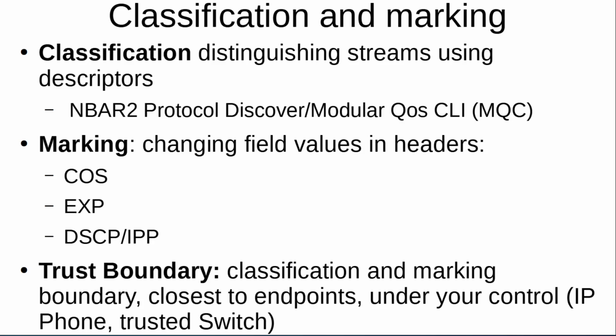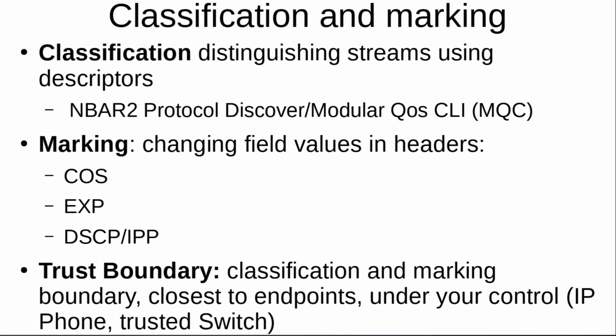There are products such as NBAR version 2 that can distinguish these streams for you. It can happen that there are so many users in your network that the amount of different streams becomes overwhelming. So NBAR version 2 can find those streams for you. It will have to run for some time in one or several pieces of equipment.